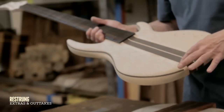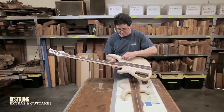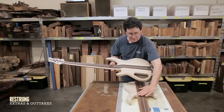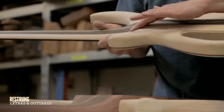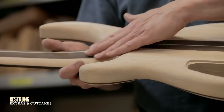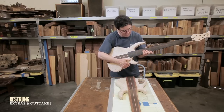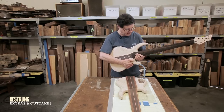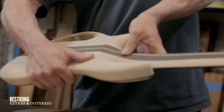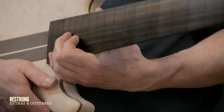Just a sec. This particular bass is at a point where all glued together, and on the back I have drawn a pencil line around here, and then I've really scalloped. You can see there's no chunk right there. I've really pulled away a lot of material on these wings as well, and pulled it back so that it's a very smooth transition into the body of the guitar. So now when I go to play, here's the 24th fret. I can go right up to the top very cleanly and easily. My thumb just glides right along, and it feels seamless. There's no problem going up high on the neck.